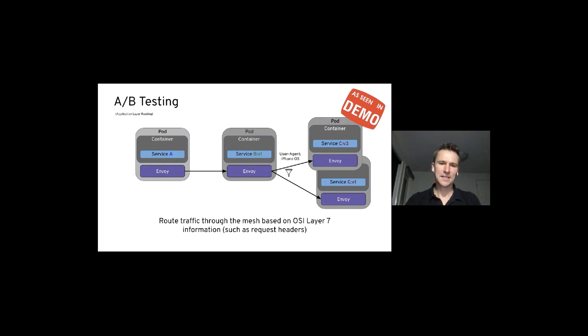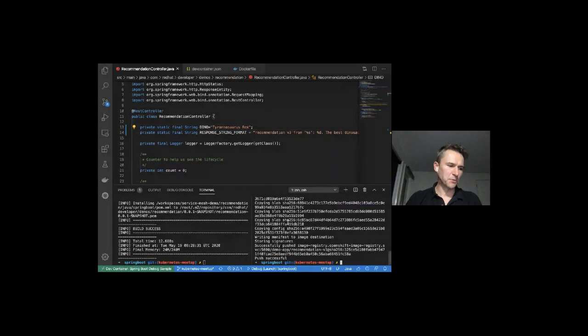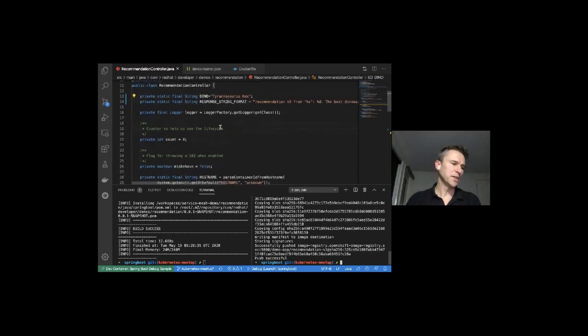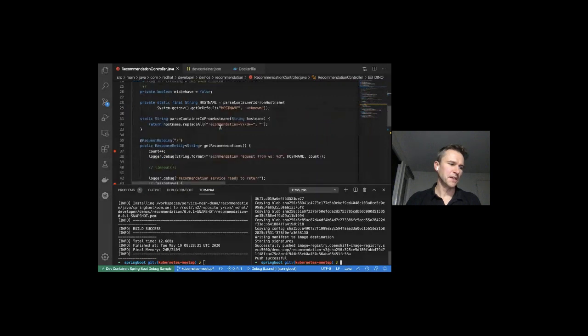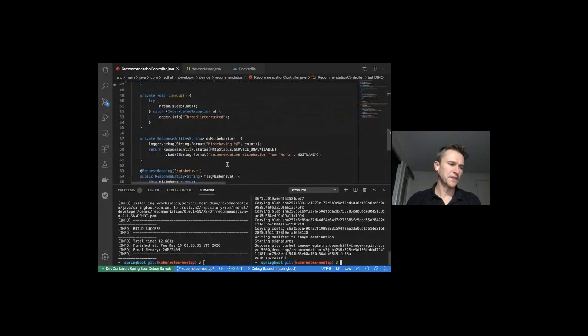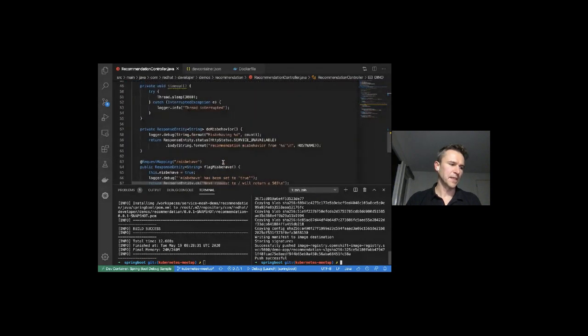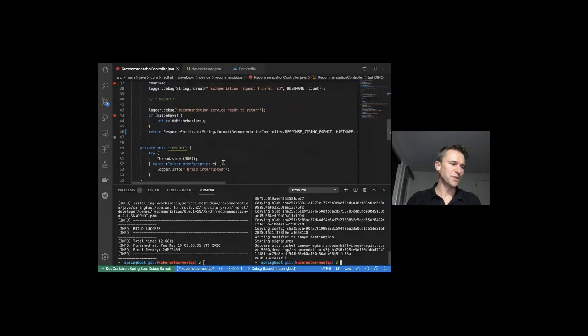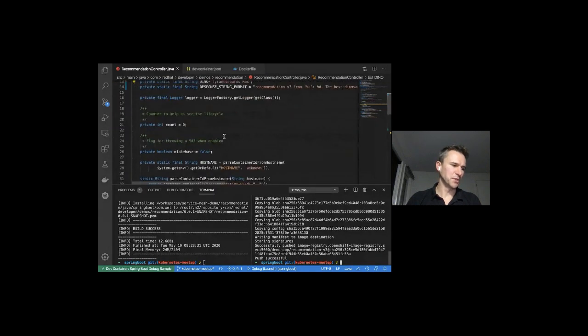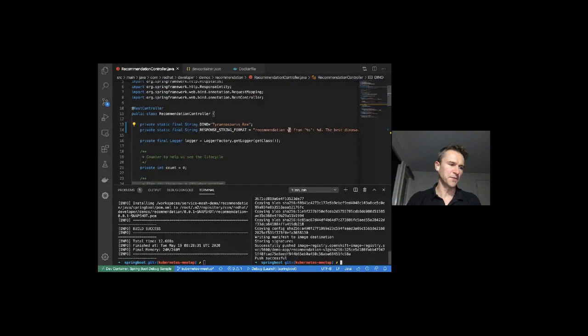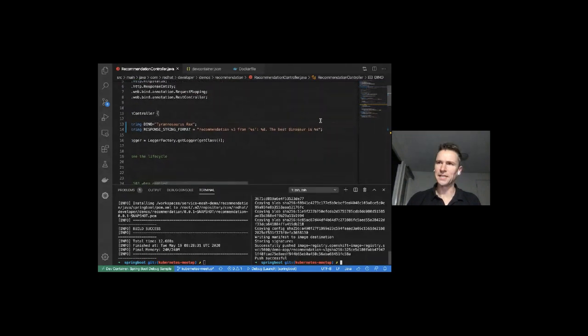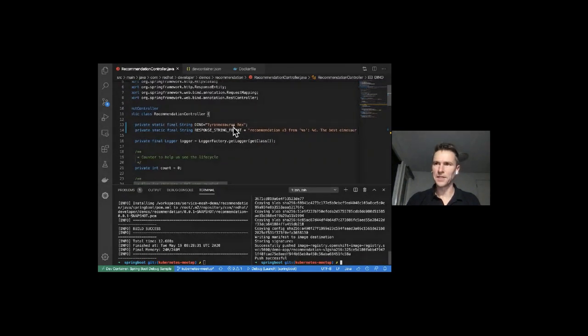So to that end, you will remember that I recompiled a version of our recommendation controller here. So recommendation V3, sort of like the one we saw in the videos from before. And what it should return is something that tells us the best dinosaur is blank. So if this all worked, which you will see here, recommendation version 3, the best dinosaur is blank. And we said it's Tyrannosaurus Rex.